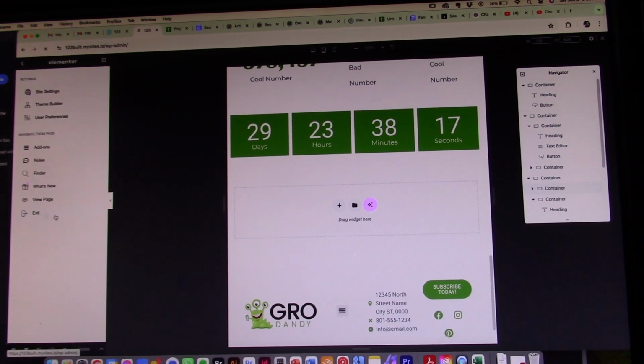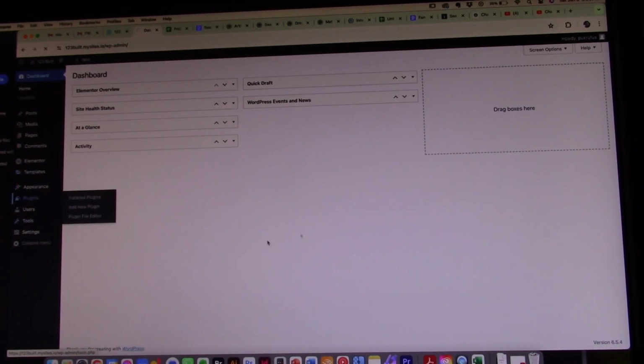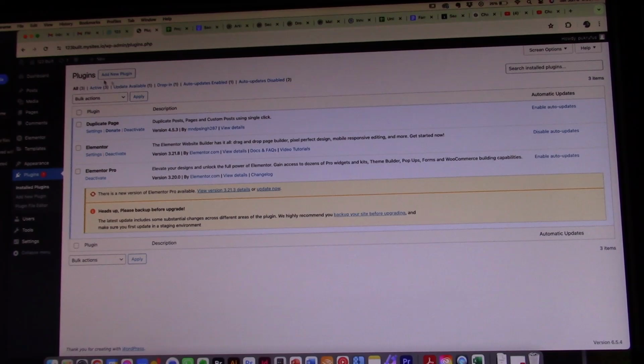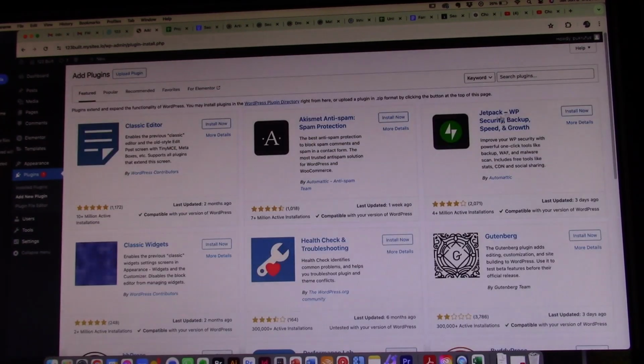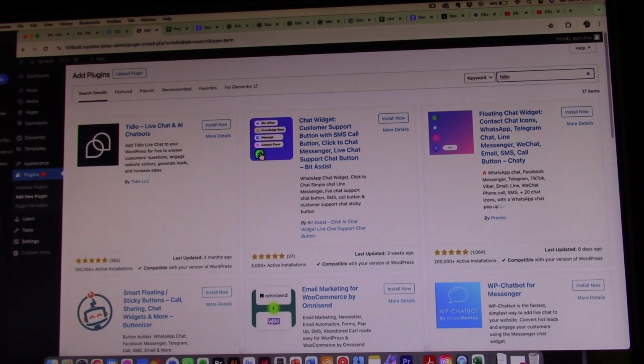let's go back to our exit. Okay, so here on the back end, we're going to do a plugin, let's do a plugin for Tidio Chat. So we're going to search, add a new plugin. Let's go Tidio. Whoops. Well, yeah, WordPress is definitely built to allow for APIs to work in here. But because these programs are designed outside of WordPress, they all have different rules on how to install it. So let me think of the easiest one that has an actual API that will show. See, but what I'm doing here will not necessarily be the same for the one that you're doing, but they'll provide the rules for how to do theirs.